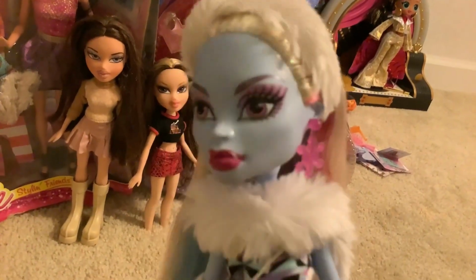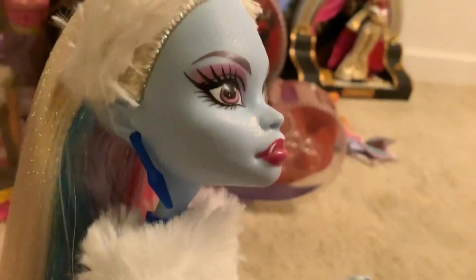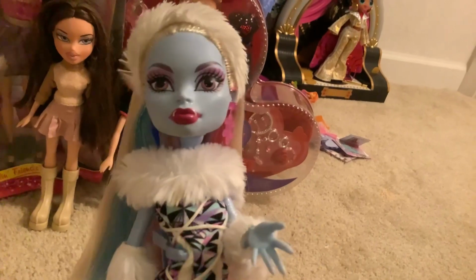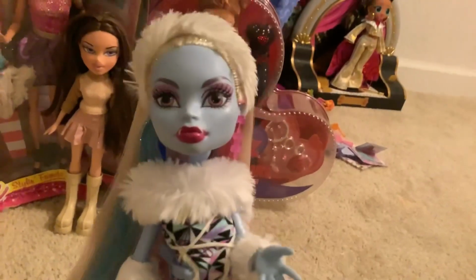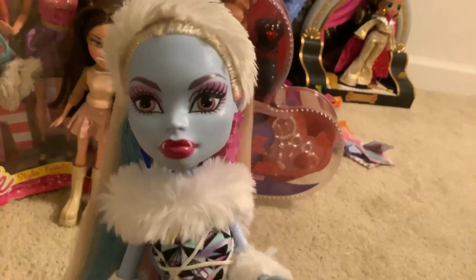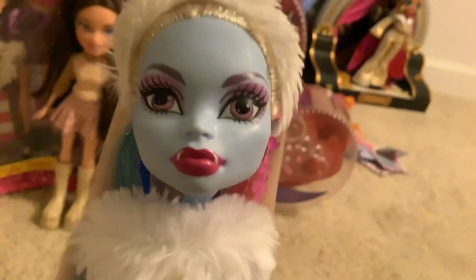My first find that... Why are my dogs barking again? As I was saying before I was so rudely interrupted by the barking of my dogs, the find that really cemented me going to the flea market every weekend was Nephra. I found first edition Nephra with her ring and everything, and I was like, hey, this place is really cool. And so I just started going every week after that.